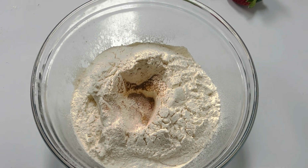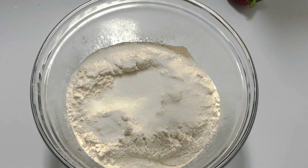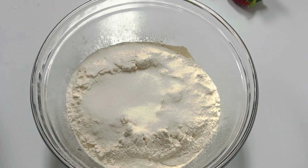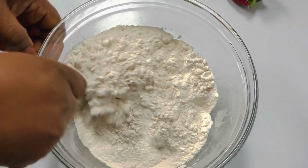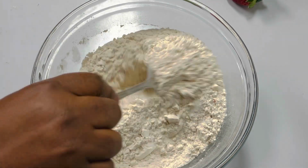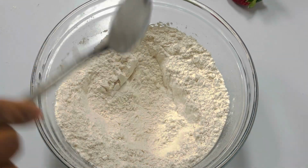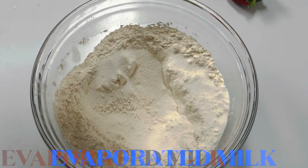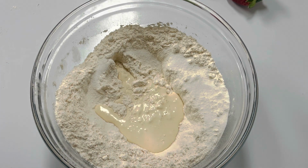I'm adding a little bit of salt and about 3 to 4 tablespoons of sugar, and I'll mix all the dry ingredients together. Make a hole in the center. Right now I'm pouring some evaporated milk.